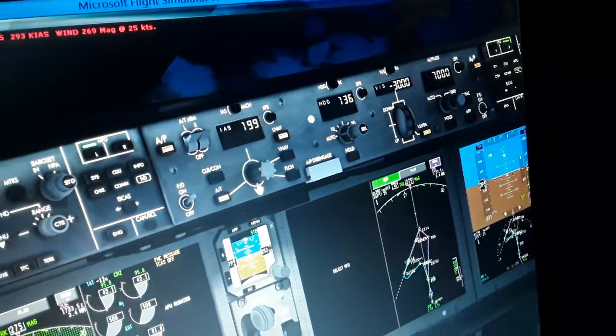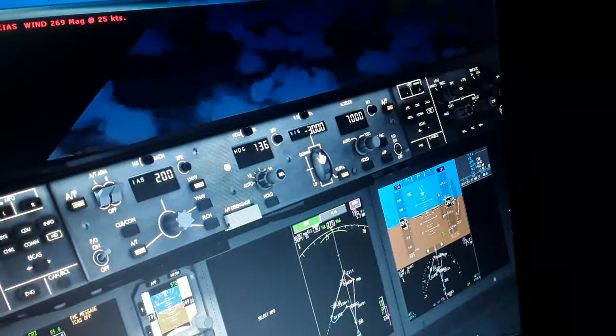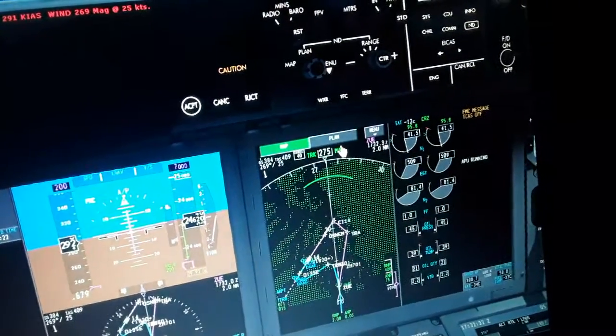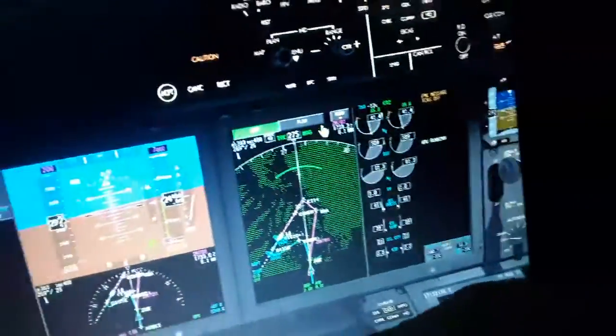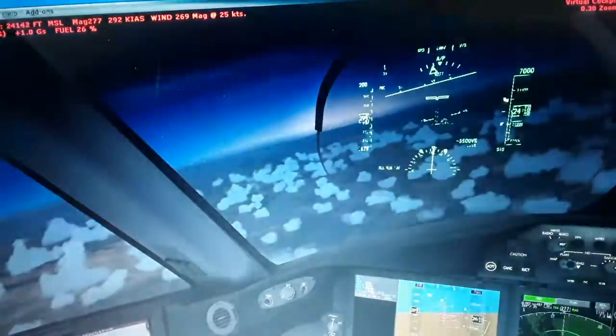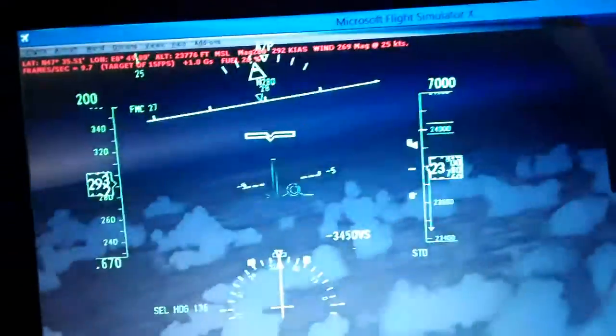Like 200 knots is too much. It's 4 minutes to descend, so maybe we're gonna use an extend for the descent path. You can also see that here.